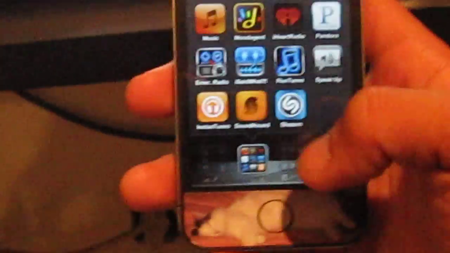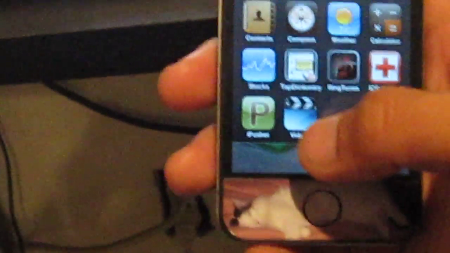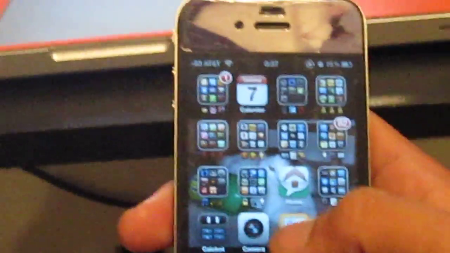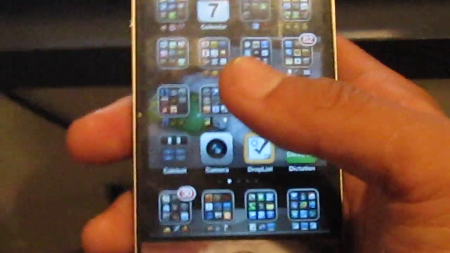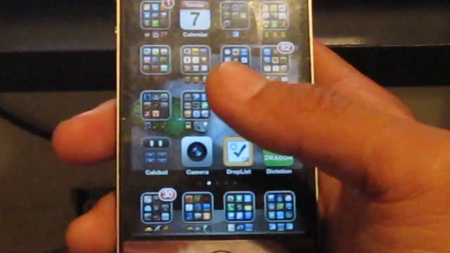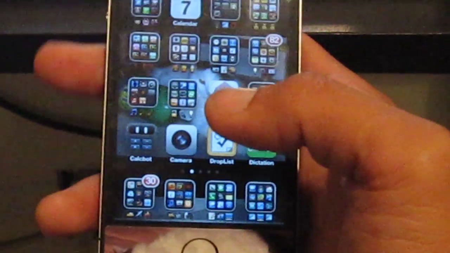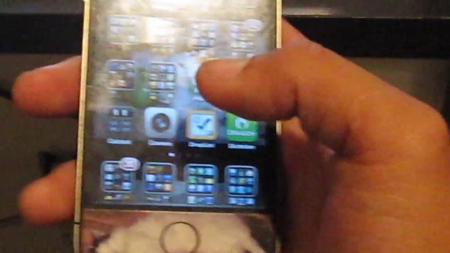Alright. One thing to note is they separated music and videos. So we no longer have an iPod app that does music and videos. Now we're just like the iPod Touch and the iPad, where we have two split things. I don't understand why they did that, and they didn't just, for the iPod Touch and iPad, merge the video and music into an iPod app. I think it's stupid to have two apps that pretty much do the same thing.